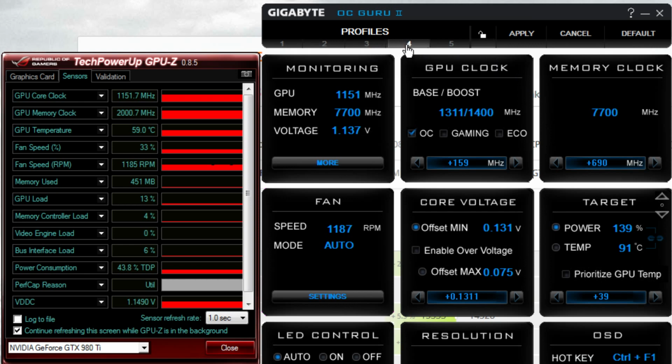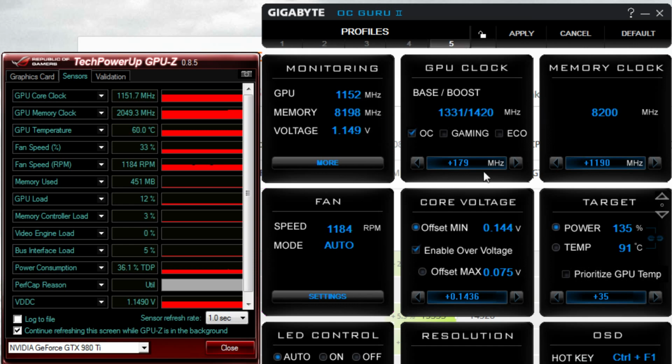Now here's the first one with a benchmark that I've got. So you can see I have 8002 with plus 992 and 1400 with 159. Now you could increase this to 1420 if you wanted to, so 179. But in here I don't have it. I've got my power 135, voltages cranked, offset cranked. And here is the maximum overclock that I have.